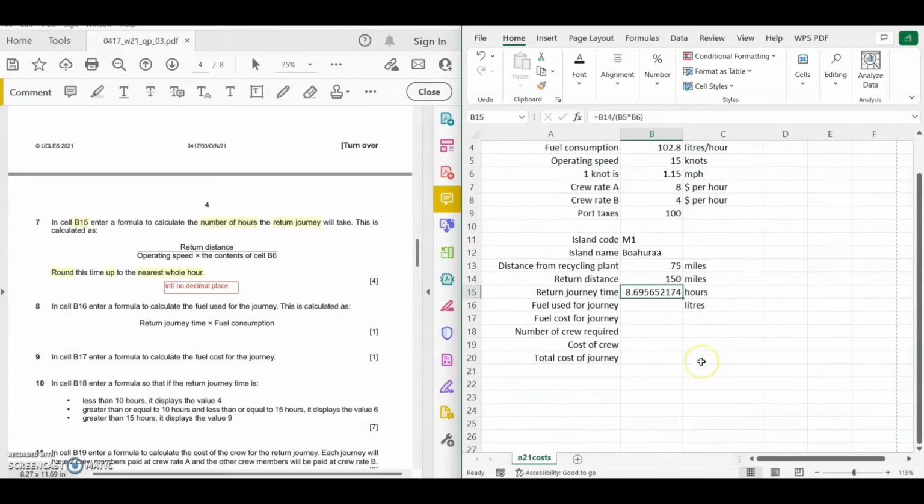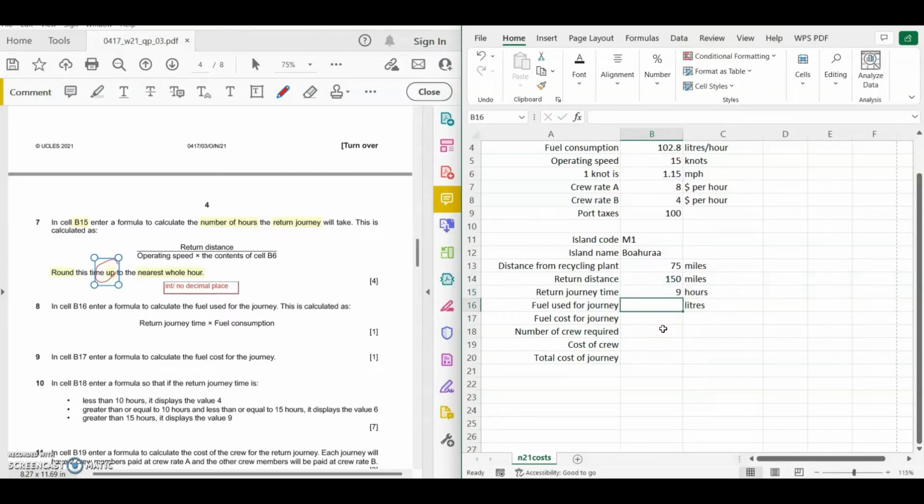But it will return decimal places, so we need to round up. There's a ROUNDUP function here, so we need to use it. So adjust the formula. We use the ROUNDUP formula: round up the value we get, comma, number of digits 0 because we want a whole hour. So this is how it works.